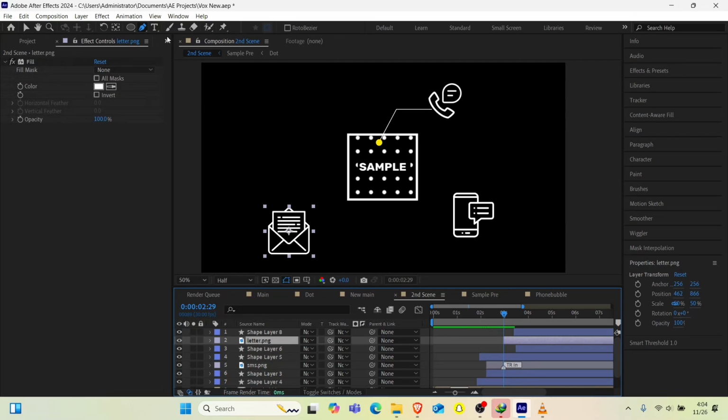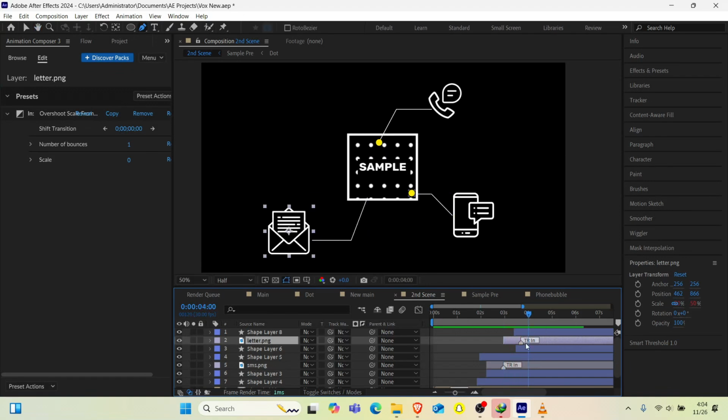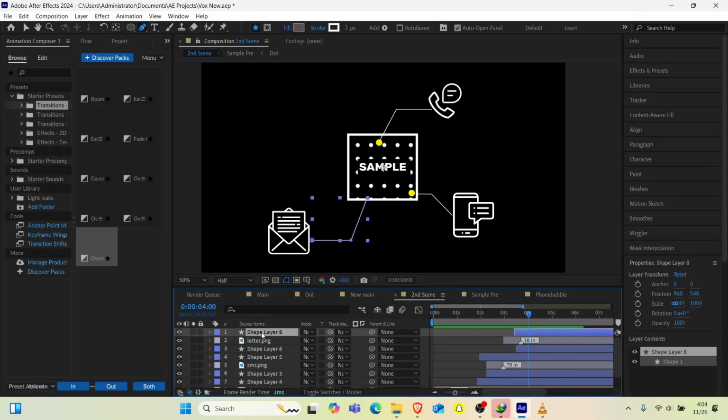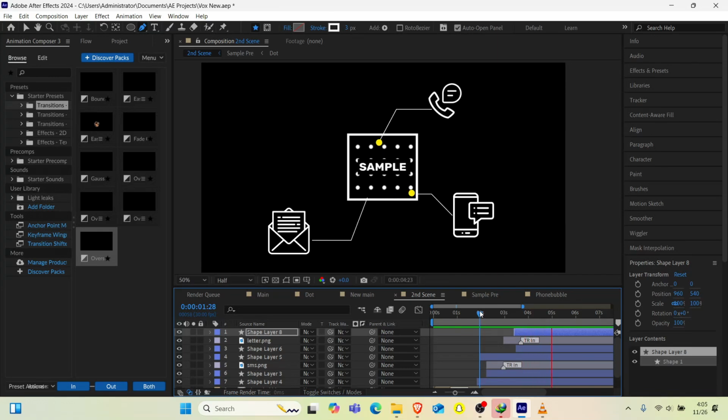So when I'm done, I'll go to my animation composer, then add the animation to it. So I'll click on the animation composer, then I'll go in. So I change the bounce to 1, and that's it. Oh, that's all. Yeah, so this is how it's going to be like. So we're going to do the same process for the other ones. You get it? So at this point, since you guys get the process, I don't know if I should fast forward or you guys want me to still take you through. I've done 3, and I doubt that you guys will even do what I'm doing. Alright, no problem. So let me just do the same thing.